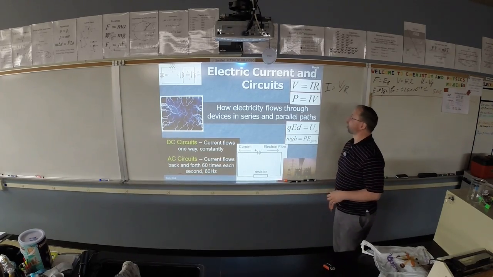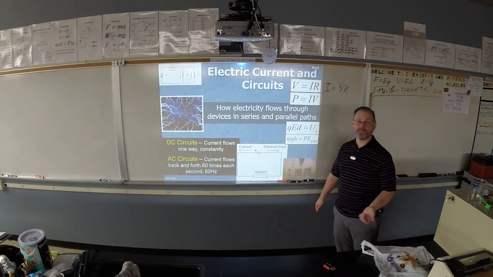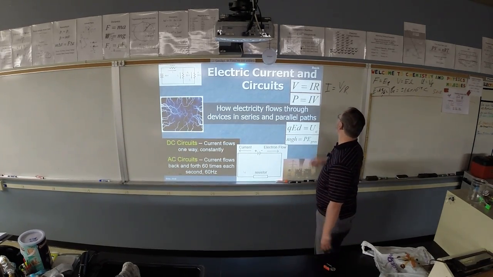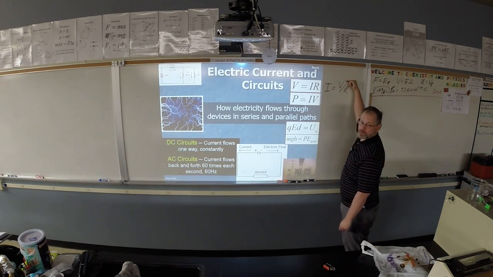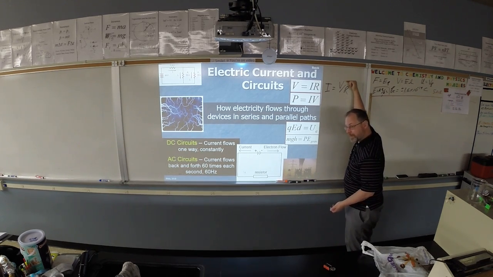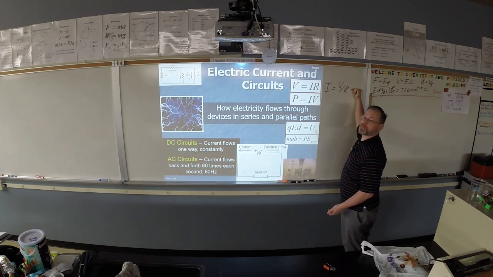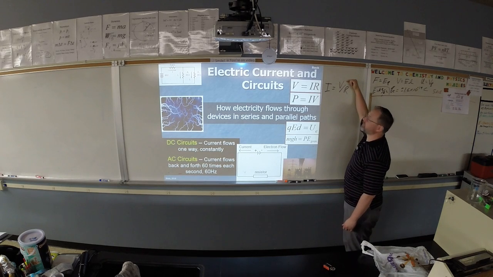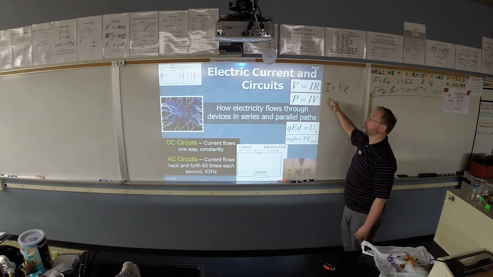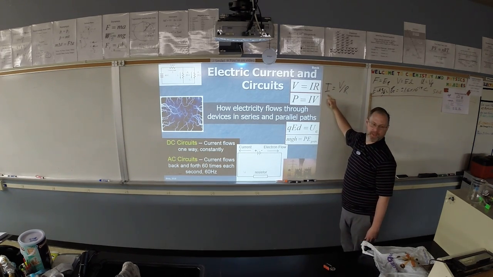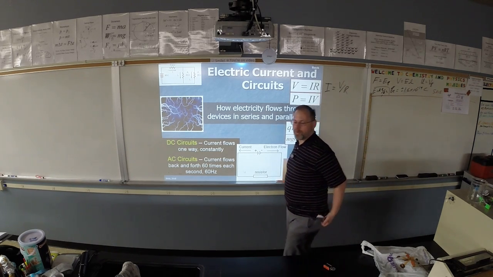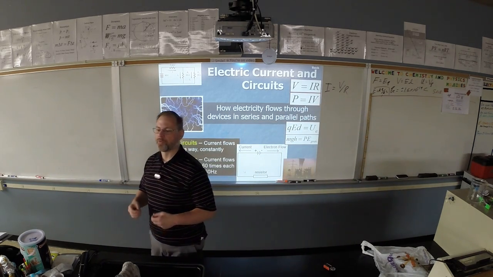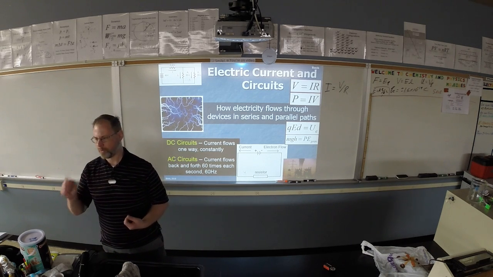Again, Ohm's law is usually written V equals IR, but it really should be written I equals V over R, because what it means is if you have a potential for charges to flow, they're going to flow, and R is their resistance to the flow. So the greater your potential, the more current you're going to have, but the greater the resistance, the less current you're going to have. I is current. I is the flow of charge. In other words, it is the rate of charge movement. Question?